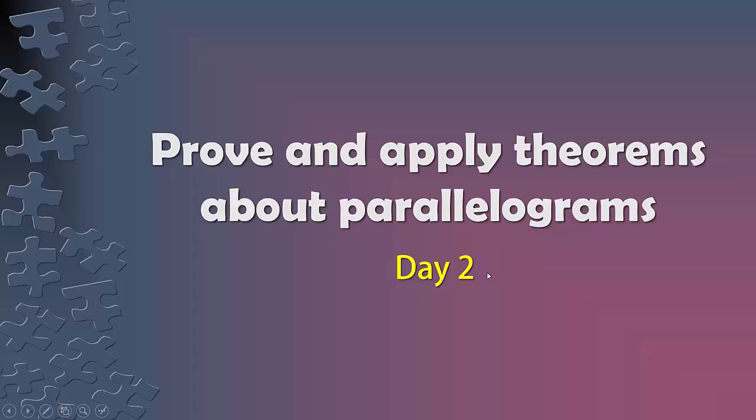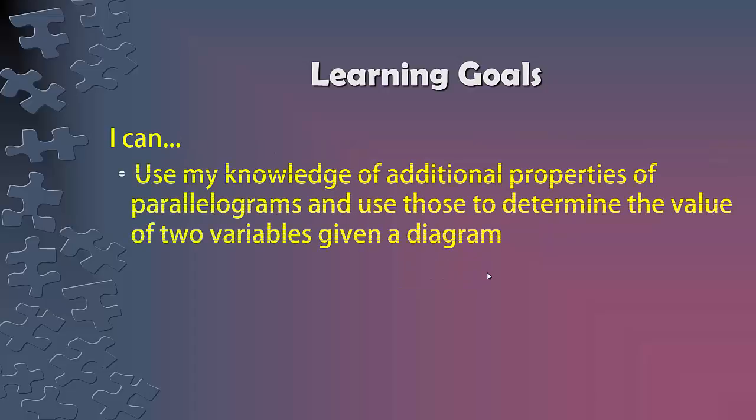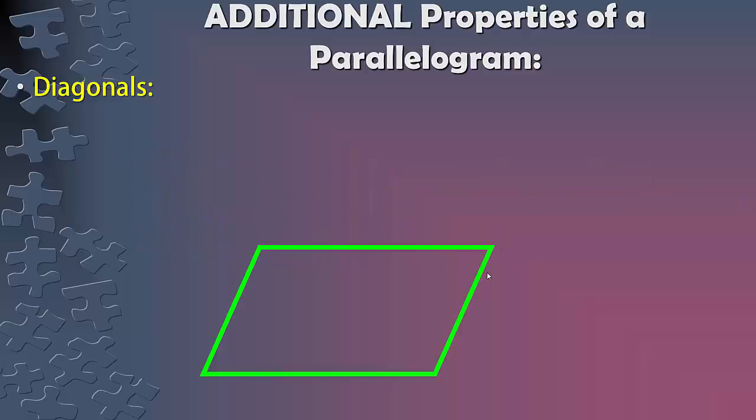All right, so we're doing day 2 of parallelograms, last target, last day. Learning goals, you have 1. I can use my knowledge of additional properties of parallelograms and use those to determine the value of 2 variables given a diagram. So there's going to be 2 variables you need to solve for.